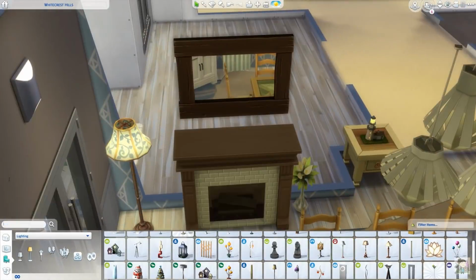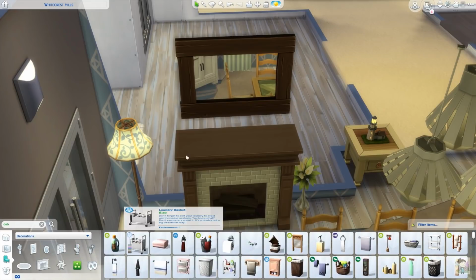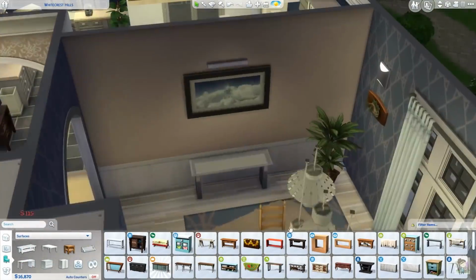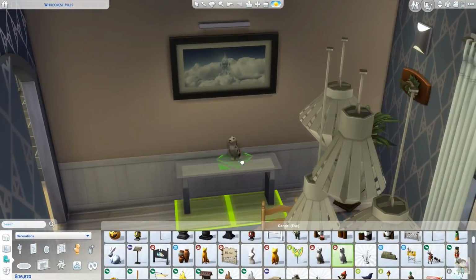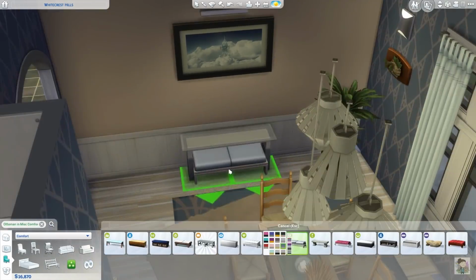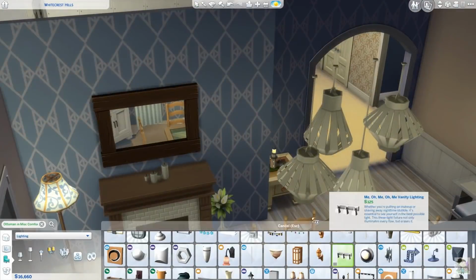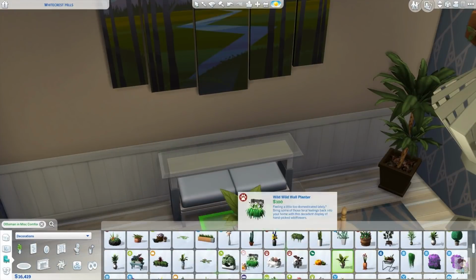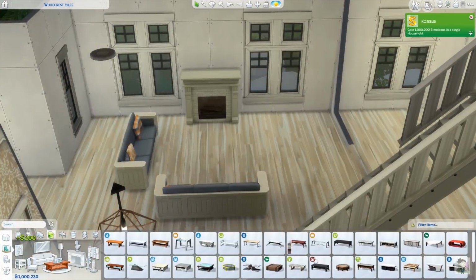But in the downstairs area of this build, we've got a kitchen, a separate dining room, which I'm working on at the moment, and then there were 2 reception rooms, as well as an activities and skill building room. It was starting out as being like an office, but then I thought I might throw in a couple of activities. I think I put an activity table in there.